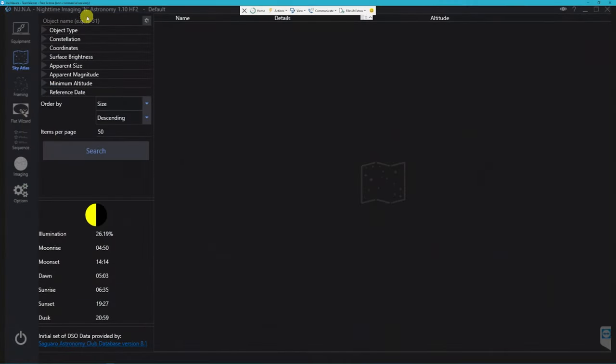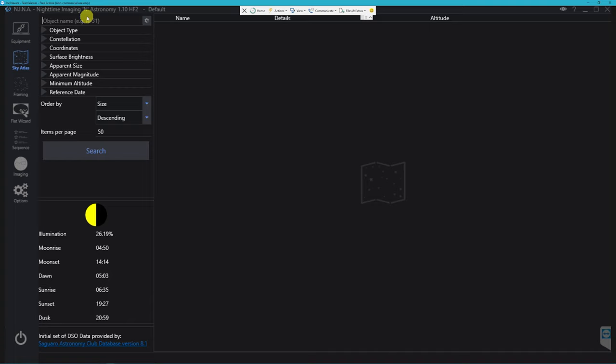Okay, so it's still pretty early in the day, but I'm excited about getting this. So I'm going to go ahead and set up NINA now, at least for the framing and the sequence. I just wanted to show you guys. I've still got like 6 or 7 hours left before I'm actually going to start imaging, but I figure why not show you now and get all this situated.